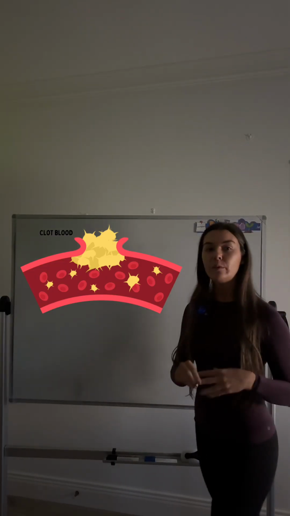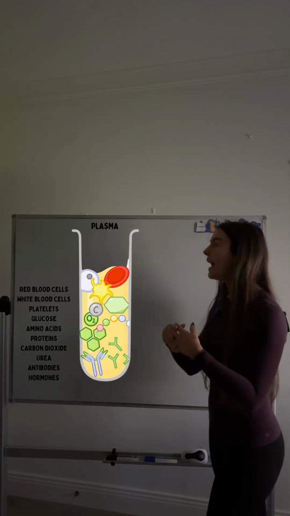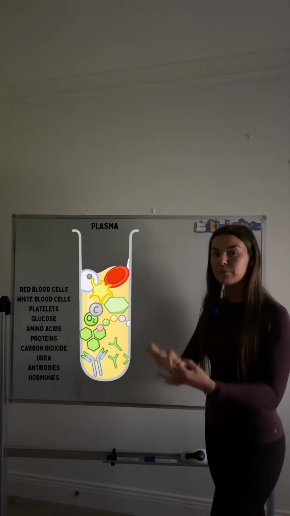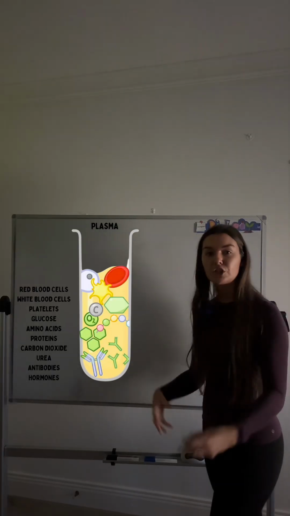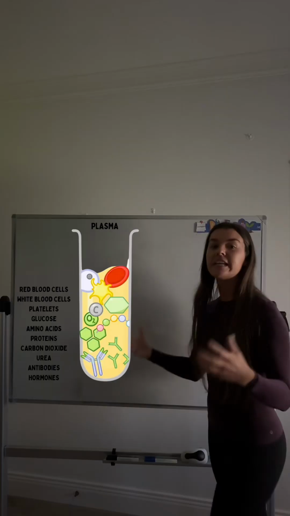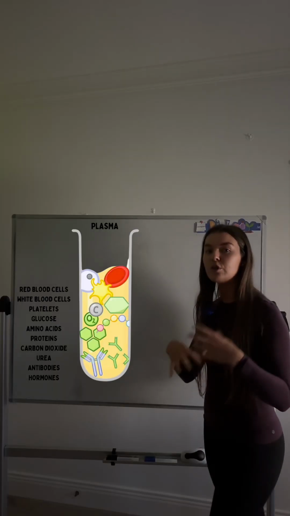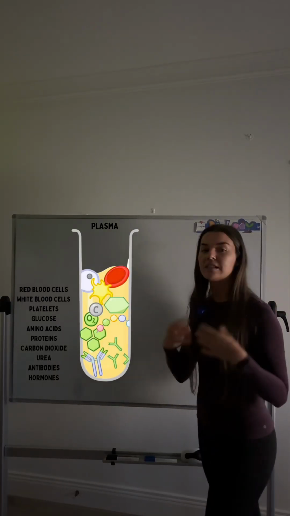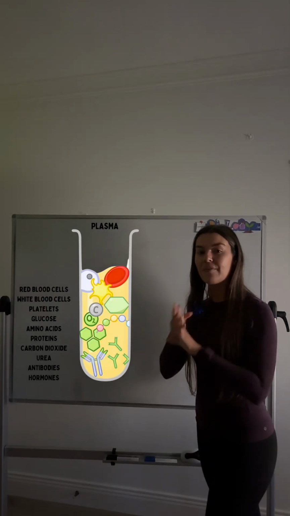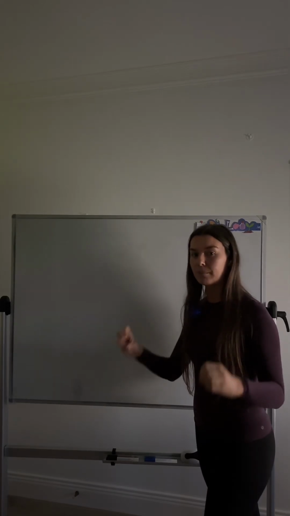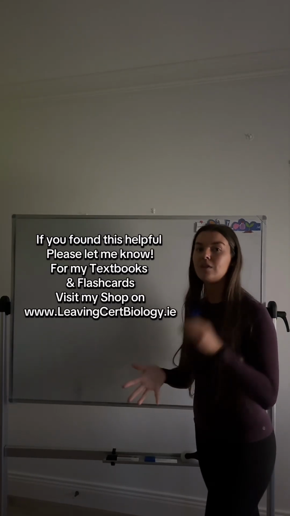And finally, we have the liquid part of our blood, which is the plasma, which is a straw yellow or a pale yellow colour. And it contains the red blood cells, white blood cells, platelets, antibodies, proteins, glucose, carbon dioxide, urea, oxygen. It contains all of the substances. It allows the blood to flow. It's the liquid part of the blood, and it makes up about 50% of the blood's volume. So we have our red blood cells, white blood cells, platelets and plasma, and they make up the different components of the blood. If we remove the clotting proteins from the plasma, what we are left with is called serum.